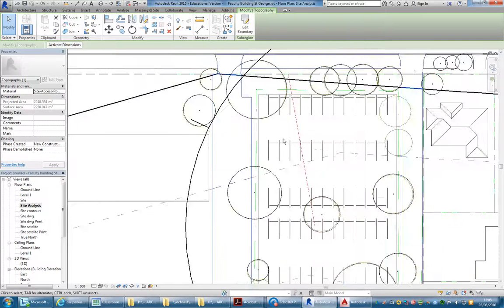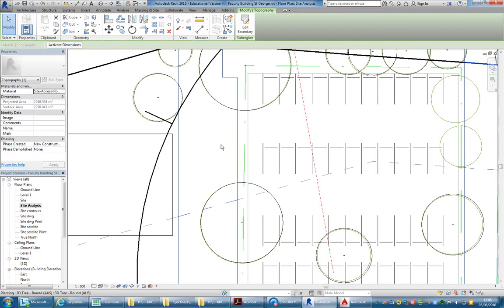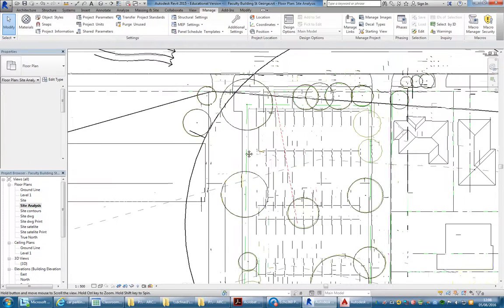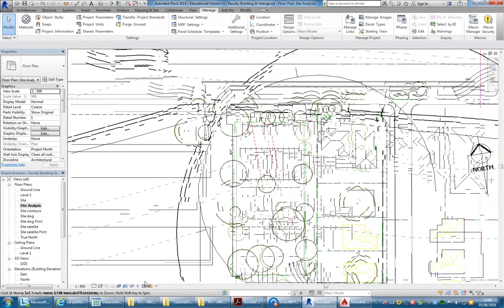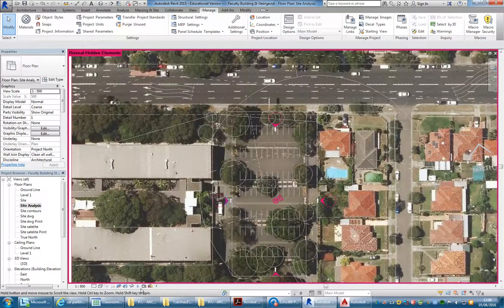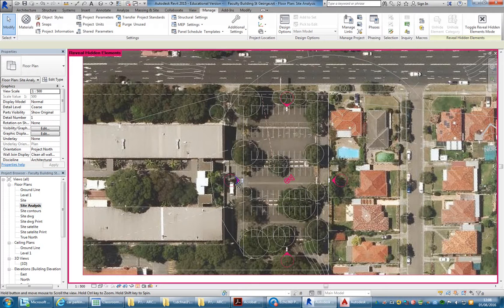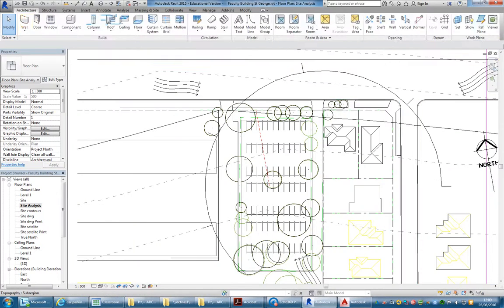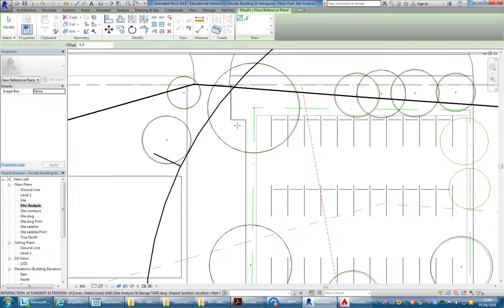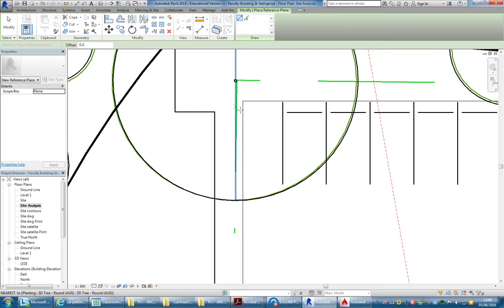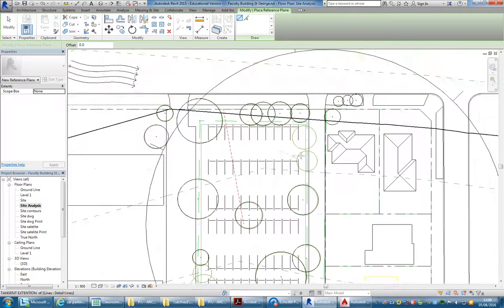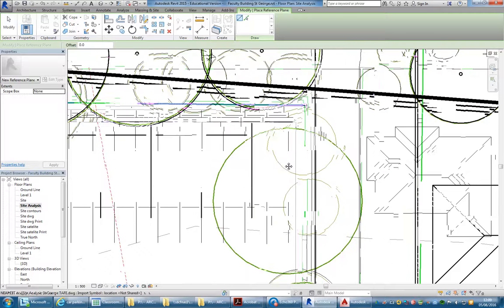And also, I can put in some reference planes. And there, I think I may have hidden... oh no, obviously, so I maybe haven't hidden reference planes. Let's just see, I'm going to go draw some. And I've actually drawn some lines originally in AutoCAD to set out my building footprint.